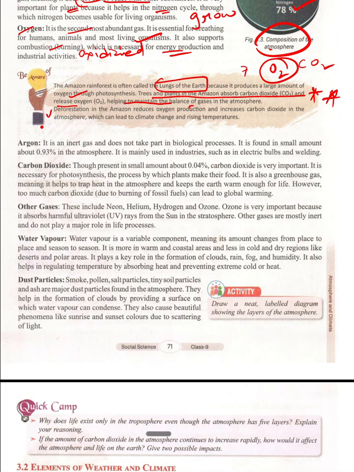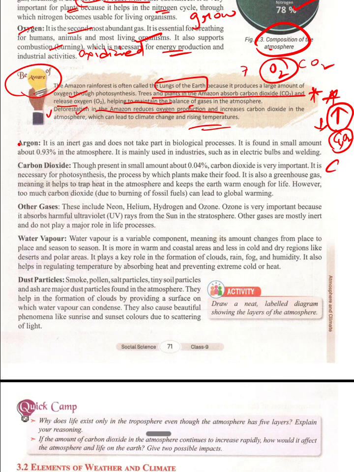Deforestation means what? Cutting of the trees in a particular area, or wiping out the plants or greenery in an area. In the Amazon, it reduces oxygen production. If you go on cutting the trees, it is certain that oxygen production will go down and carbon dioxide will increase. This is not a good phenomenon because carbon dioxide packs in the heat and will impact the climate very badly, which brings a rise in temperature. That is what this warning is about.